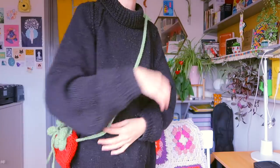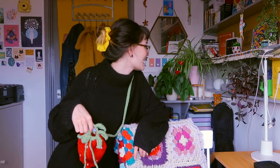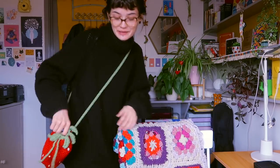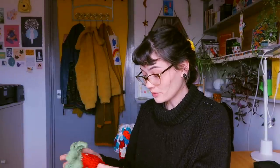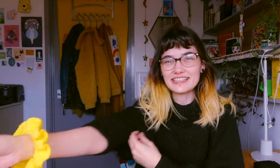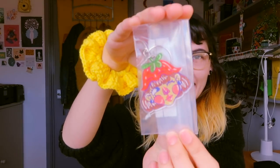Oh my god. Okay, wait. My little phone in there. Guys! Look at me. This and my hairband, which is probably falling out now, but it's okay. So cute. Thank you so much, Shane. I really can't get over how sweet and thoughtful this is. I'm gonna wear this on my wrist so you can see it. And she also sent me one of her little keychains. Little strawberry gal. I love the fruit vibes. So cute, Shane. Thank you so, so much.